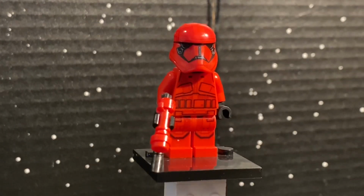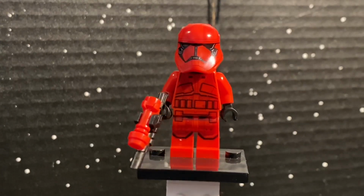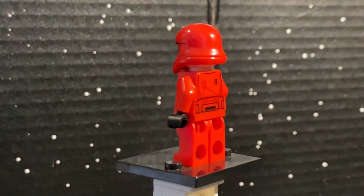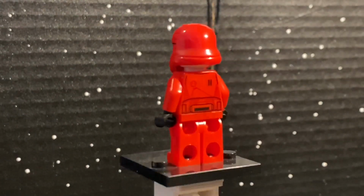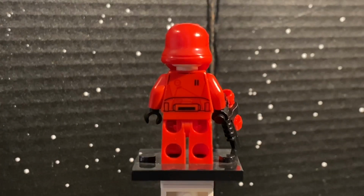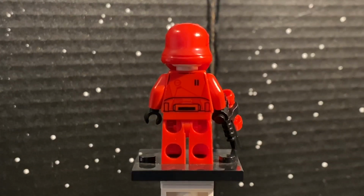He has all those chest pockets, all those waist pockets, all the way down to his legs with some knee pads. No arm printing again, but Lego will eventually catch on that we want that as well. And then he has a normal Sith clone slash Imperial Stormtrooper slash First Order Stormtrooper head. They're all the same. And the belt printing continues onto the back, but it's different than the normal First Order Trooper.